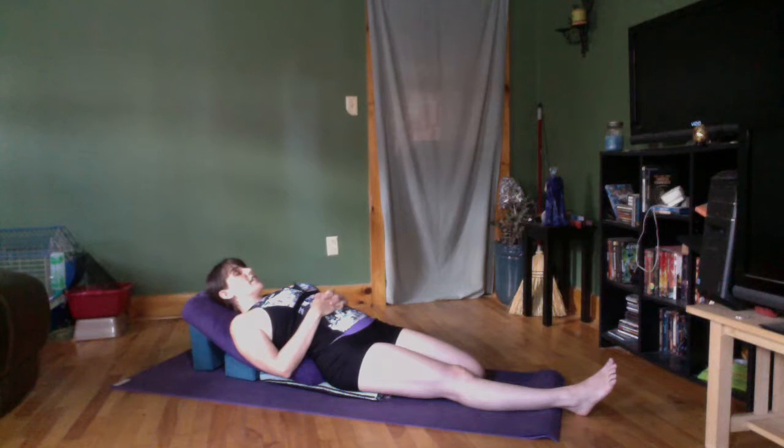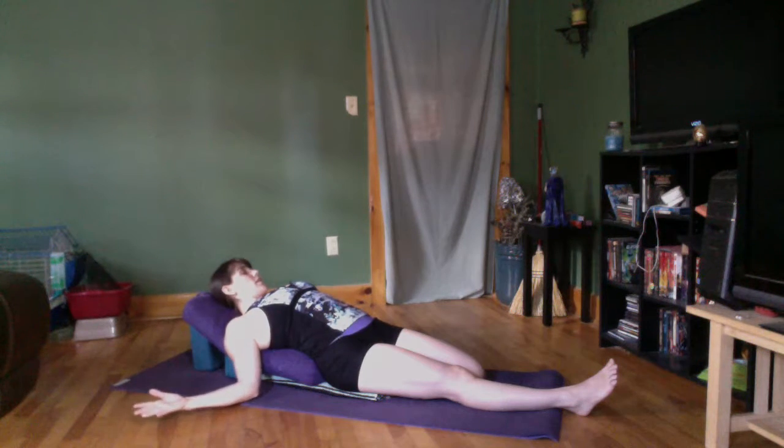Hands can go where you like. This is more of a free-for-all style practice — you can come out of each position as it feels right to you, or come along with me and practice in perfect harmony. A nice thing to do is take the forearms out perpendicular to your body, palms to the sky, and get a nice opening in the external rotators. I'm going to start my breath here — you may choose to be more observant, but I'm going to be active right from the start.